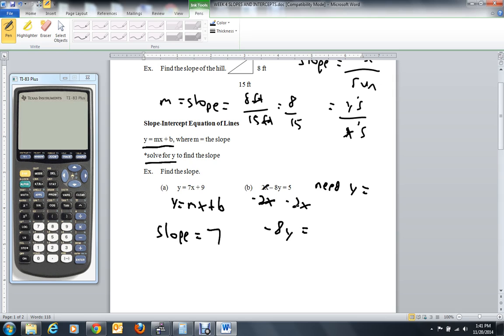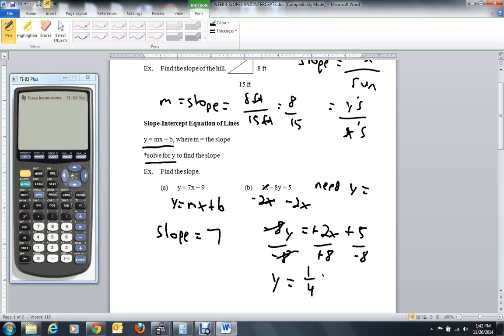Now I'm going to write the x term first, which means I'm going to keep that negative in front of the 2x. And that 5 is a positive 5, so it's going to be plus 5. Now to get the y by itself, I'm going to divide every term by negative 8, because what I do to one term, I do to all. Those will cancel, leaving the y that we want. That was the whole purpose of this problem, to get the y by itself. And then we think, a negative divided by a negative is a positive. 2 over 8 reduces down to 1 over 4.